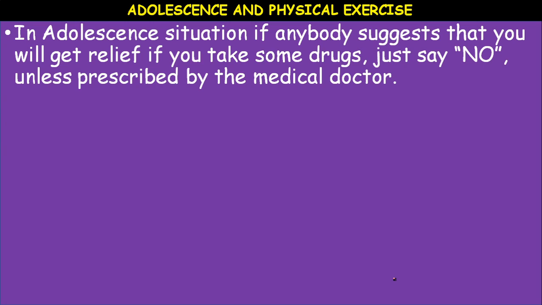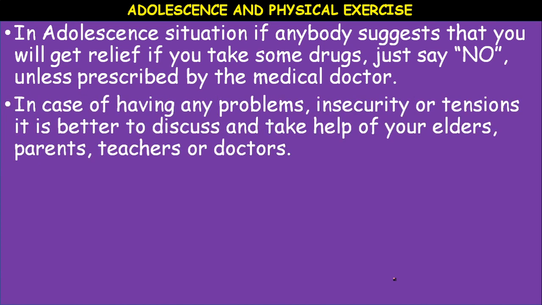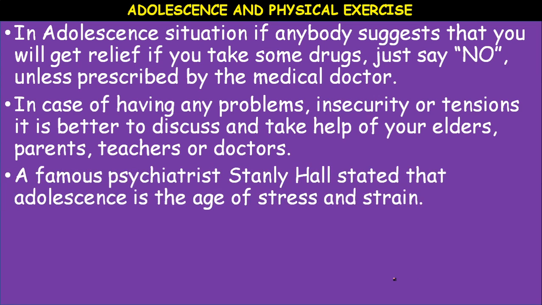Simply you have to reject, whether the offer is given by your close friend or by a stranger. In case of having any problems, insecurity or tensions, it is better to discuss and take help of your elders, your parents, your teachers, or your family doctor. But the problem should be revealed. You should not hide the problem. You have to talk openly, tell your mother or father, your parents, or the teacher, or the doctor.